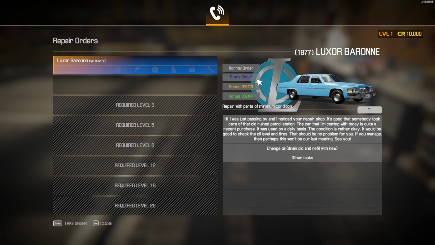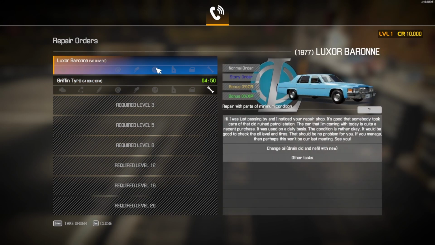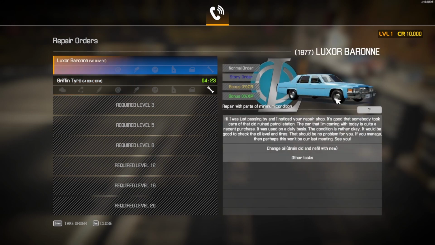So we've got a story order here. It's the only job we've got available. We've got another one just come in. So obviously we can only repair one at a time, which is fine. So I think we'll take this one, which I have no idea what car this is in real life. This is obviously an American one, and I have basic knowledge of American cars. Show me a Mustang and I'll know what it is. This one, not a clue. This one obviously is a Mini. I know that one. So let's take this one, see what we can do.